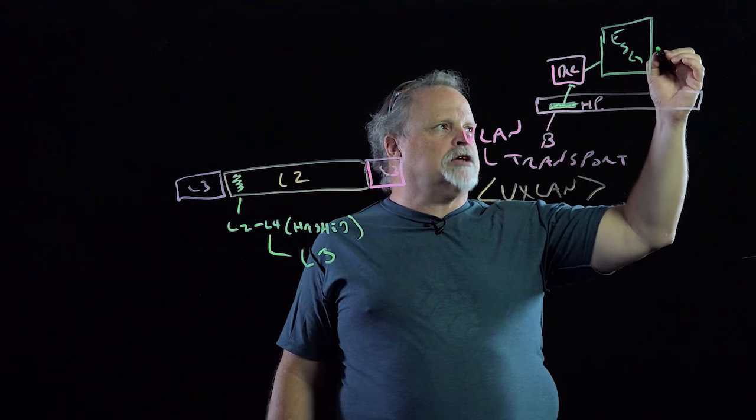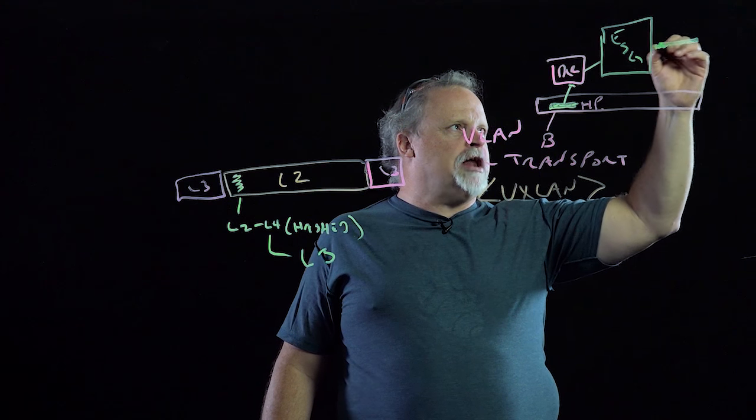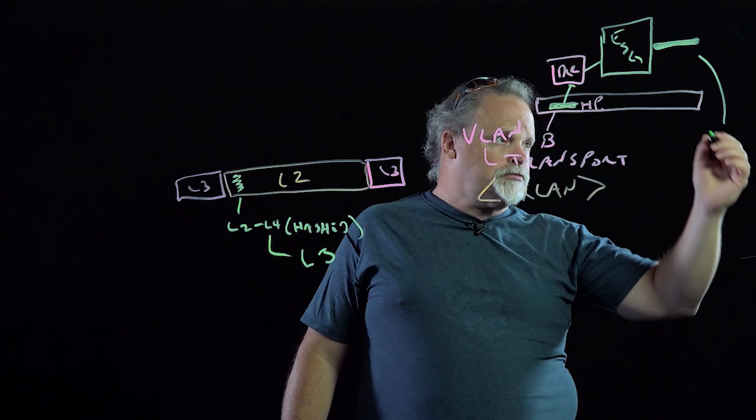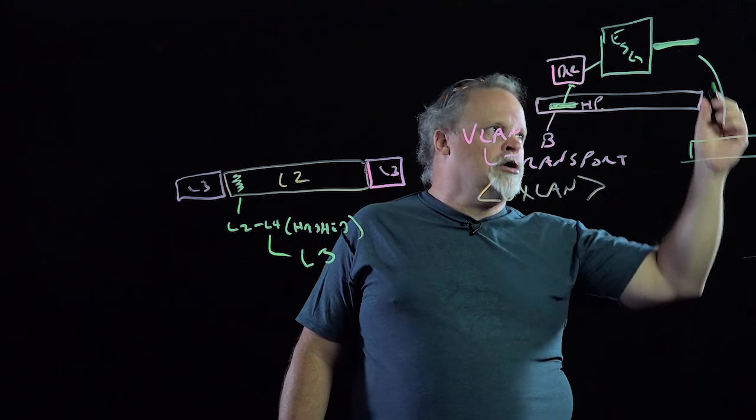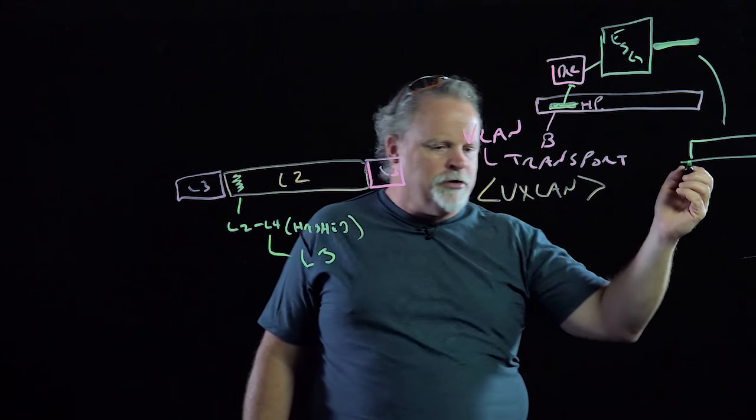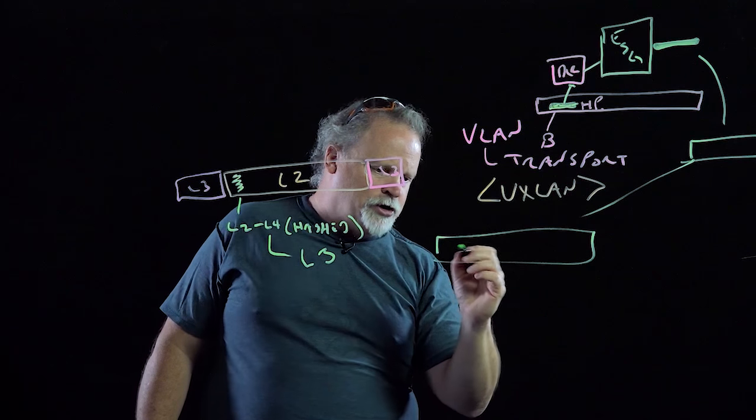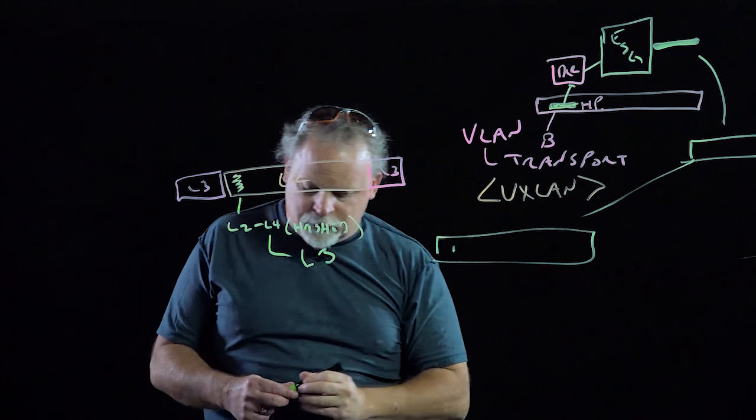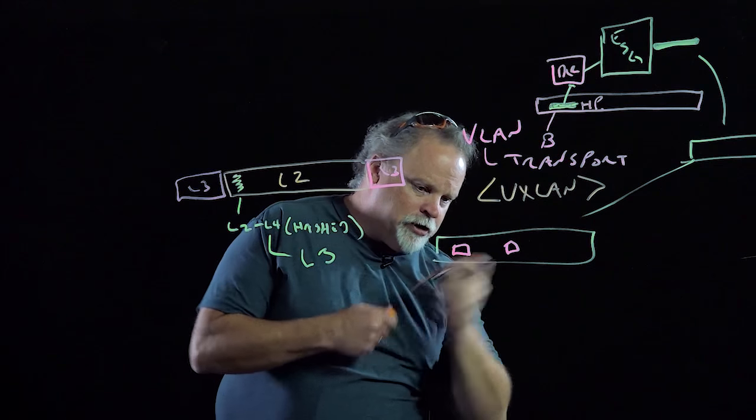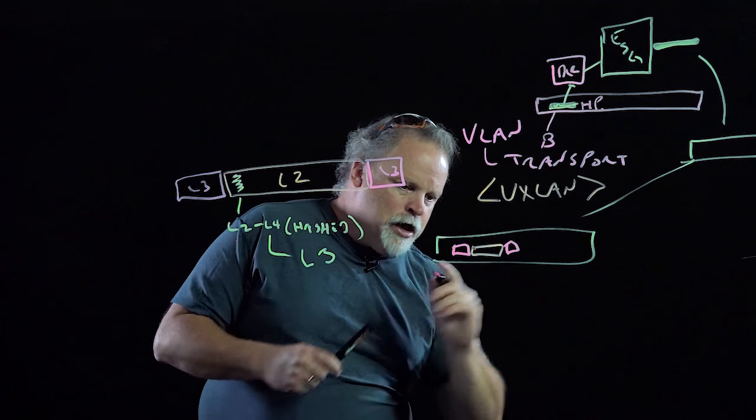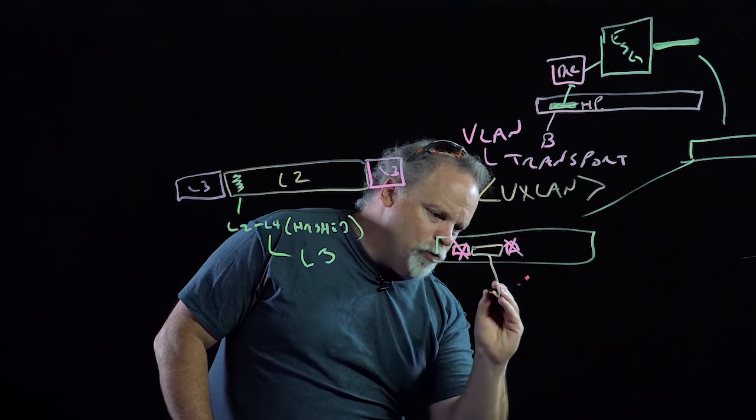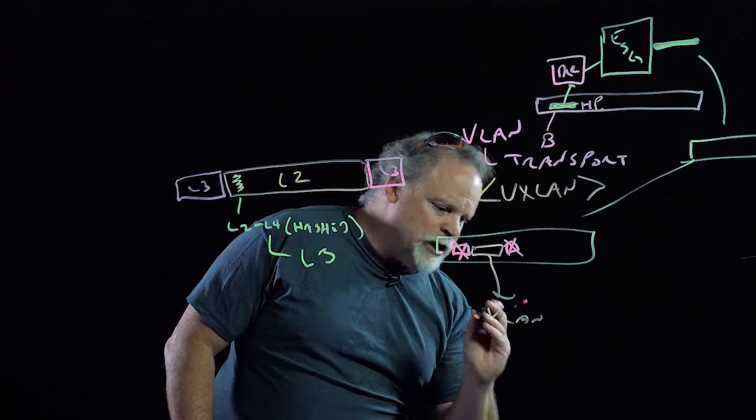So it's basically going to take that VXLAN frame or packet, and it's going to send that across my physical network to the other side, where can then be my other hypervisor, which we'll just go ahead and put down here. Again, that'll go through ESG, DLR, that kind of thing on the other end, but just to make the drawing a little easier, let me bring it over here. Once it hits that other hypervisor here, then it will go ahead and change this out just one little bit. It'll take what I have encapsulated here in the center, there's my L2 frame, it'll pop these off so that now my L2 frame will pass exactly where it was supposed to be, keeping its same VLAN integrity.